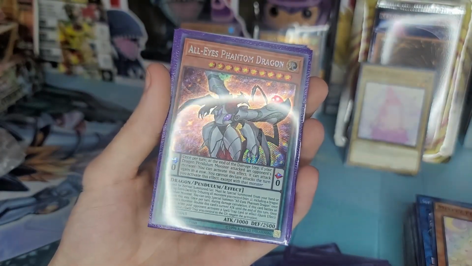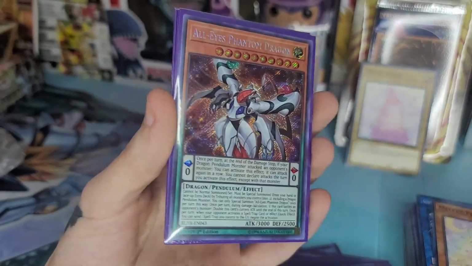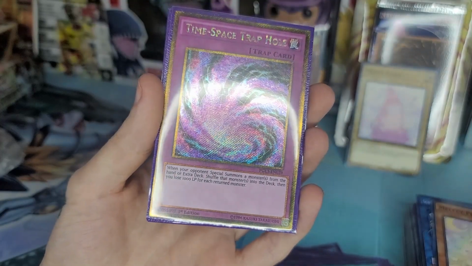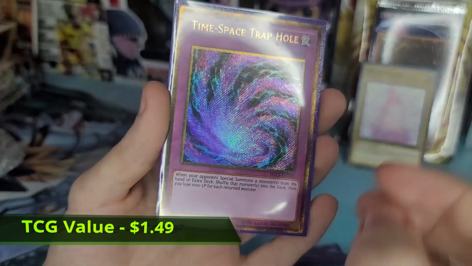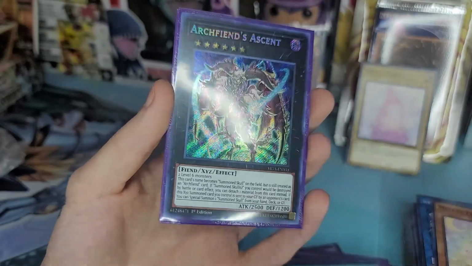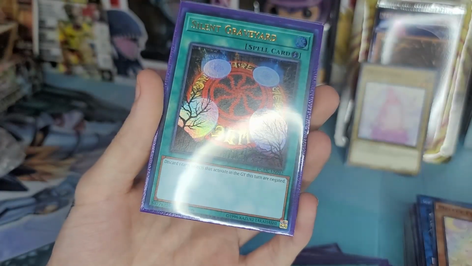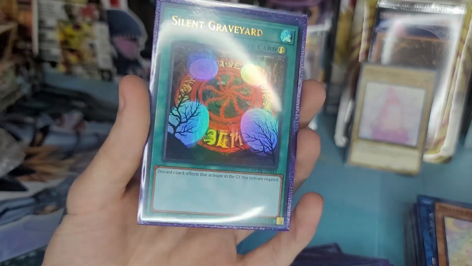All Eyes Phantom Dragon. Secret rare. I don't get to see secret rare pendulums very often, so that's actually very cool to see. Time Space Trap Hole. Looks like a gold secret rare. And then we got Archfiend's Ascent secret rare. God, that card art is just crazy. That's insane. Silent Graveyard from Dual Devastator, I think. Ultra rare.